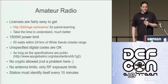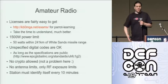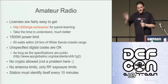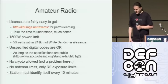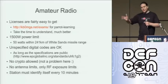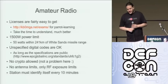So amateur radio licenses, they're pretty easy to get. The URL here is for a training program. You just go up and they'll keep asking you the same questions over and over again until you get them right. And it's the actual questions from the test. So it's no-brainer to pass it. If you actually take the time to figure out things that you don't understand, look them up on Wikipedia, you'll learn a lot out of it. I highly recommend doing it.